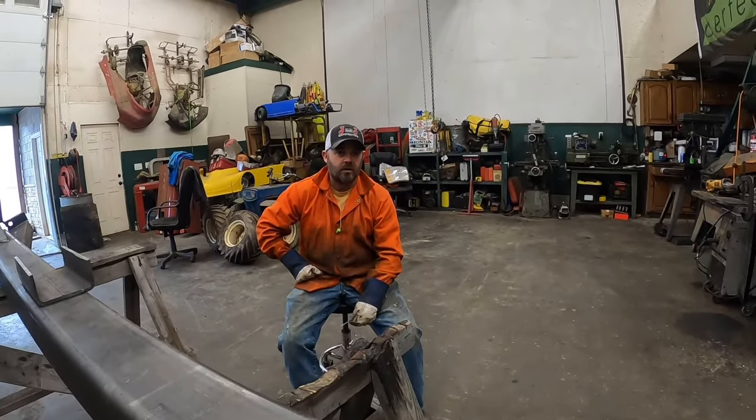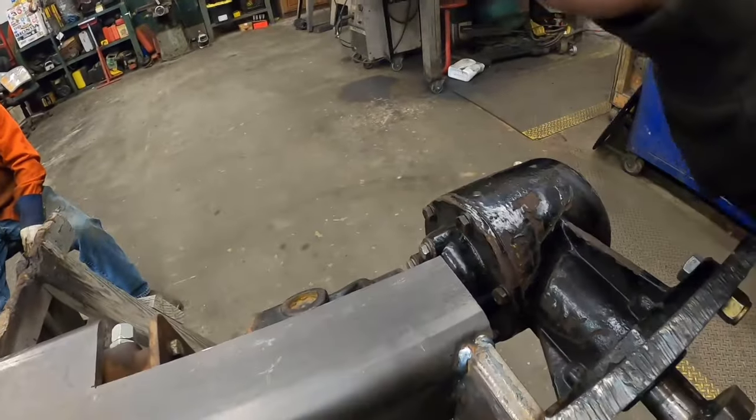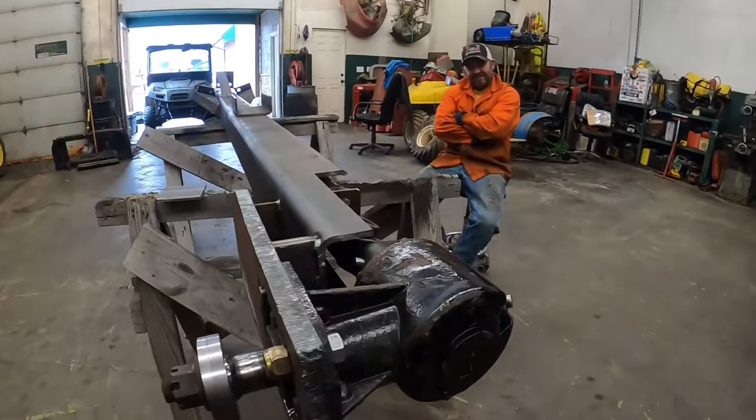I agree. You know what we could probably do if we wanted to? We could probably take this off the end of it, bolt a point on here and use this thing as a ramming rod. It's tough, the way this thing's built.